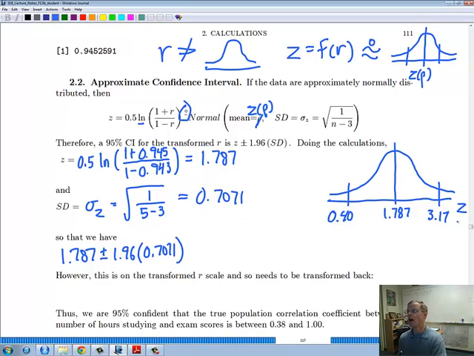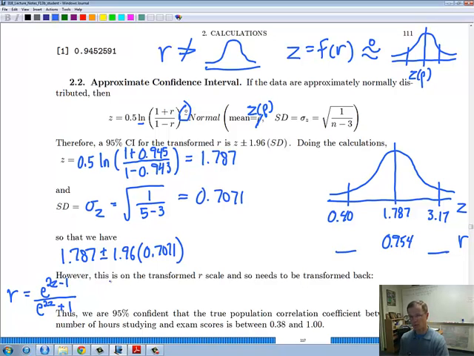Okay, now if I want it on the scale of R, then the shape no longer matches. We do know the actual value, it's 0.954, but this 3.17 needs to be inverted to an upper bound on the correlation coefficient. The 0.4 needs to be inverted here. You can take this formula and solve it for R in terms of Z. That will give you the following result. R equals e to the 2Z minus 1 over e to the 2Z plus 1.